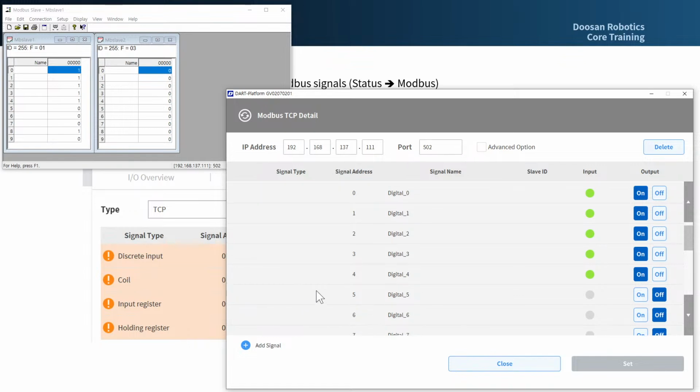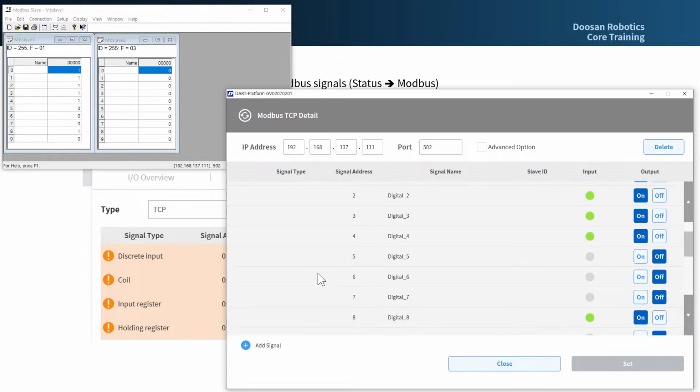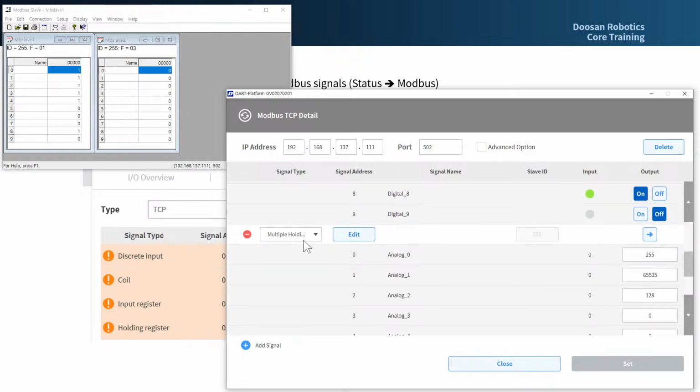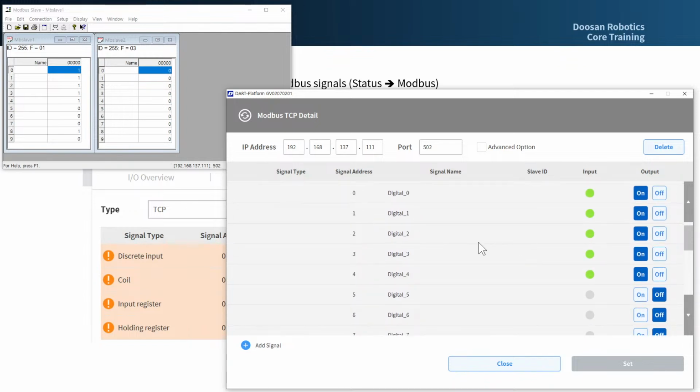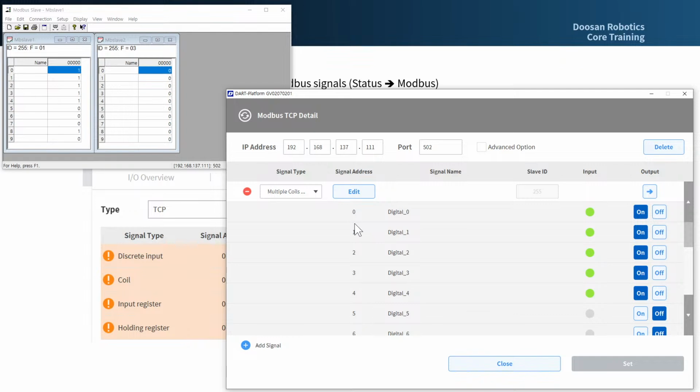And I add 2 signals, multiple coils and multiple holding register. And for the test, I prepare the Modbus Slave, a simple test program.